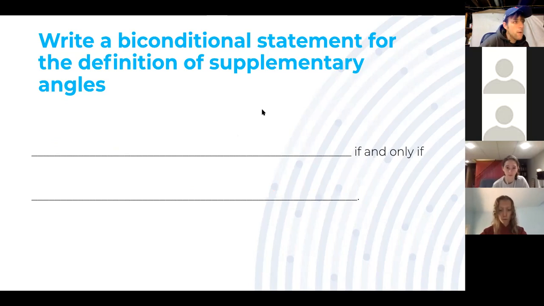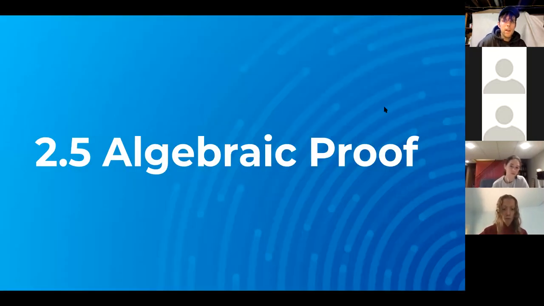All right, now we're going to go ahead and move on to something both familiar, probably, and slightly unfamiliar. We're going to talk about proofs. The part that's going to be familiar is we're going to be doing a lot of algebra. We're going to be solving algebraic equations, but we're going to be writing justifications for each step. So in algebra, you probably learned a few properties that you're allowed to use with equations. Like you can add something to both sides of the equation and it's still equal, or you can multiply both sides of the equation and it's still equal, those sorts of things.